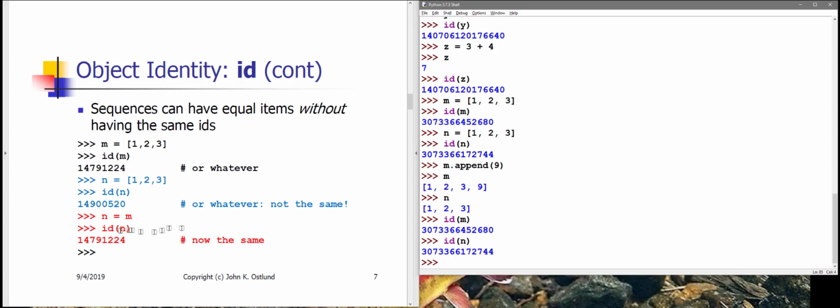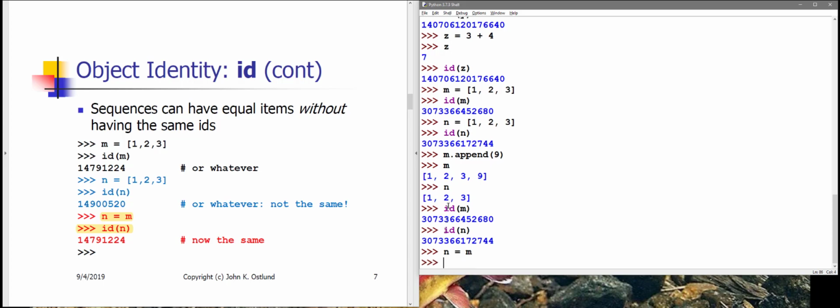Now, if I do something like n gets m, this actually changes the variable n to refer to the same list as the variable m. And in fact, what's happened here is I've lost track of this list 1, 2, 3 that n originally was referring to. And in fact, that memory is reclaimed for use by some other object.